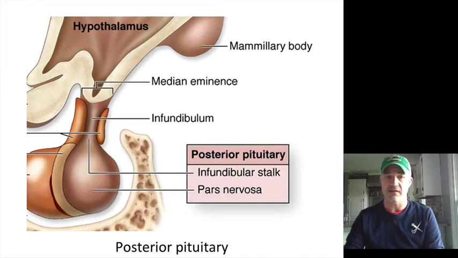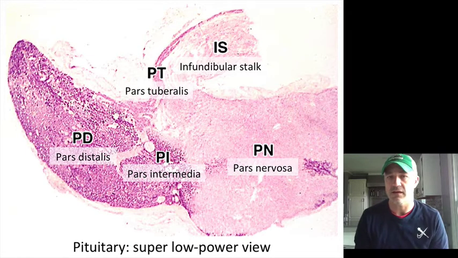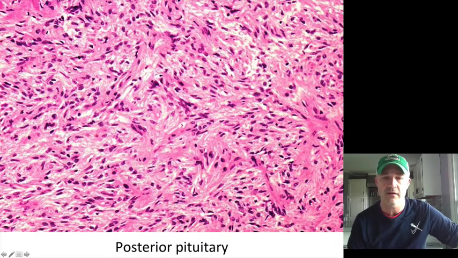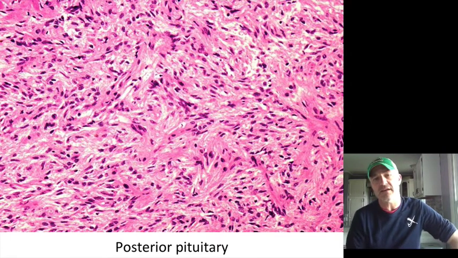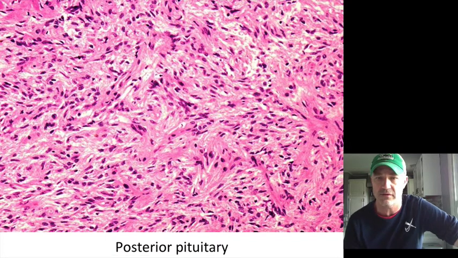So you can again see the infundibulum right here, that median eminence at the bottom of this, and again, main thing here, pars nervosa at the back side. And again, if you look at here, the histology section, you can see the stalk, the main body of the pars nervosa in the back. Again, if we zoom in on this a little bit more, I don't really make you differentiate different cell types within this one. You need to know that this is posterior pituitary.